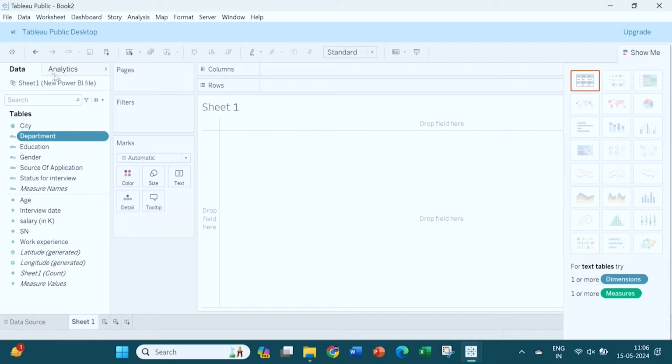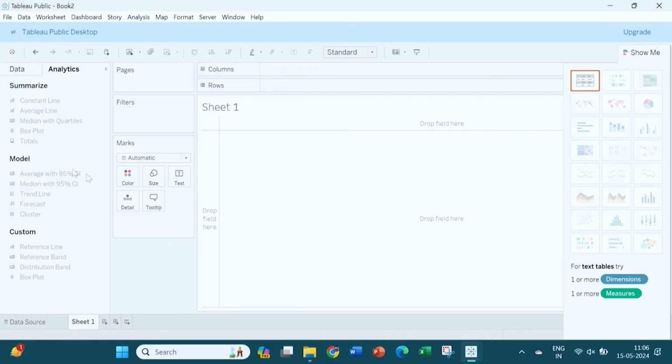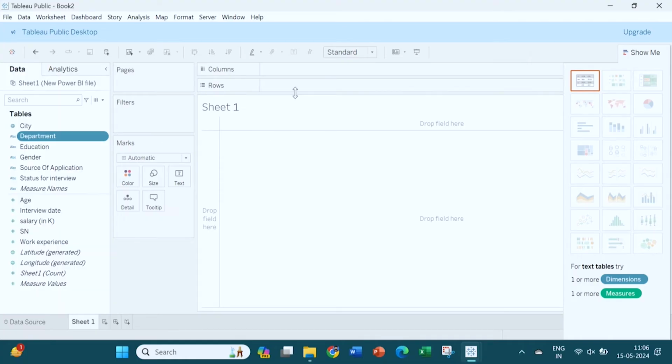Next to the pages, one is the data view and the next one is analytics. After putting the data here, if you want to make a line graph, bar graph, median, quartile, or apply any basic statistical tool, you can apply it through here also. Now let us see how to use the filter, rows and columns.